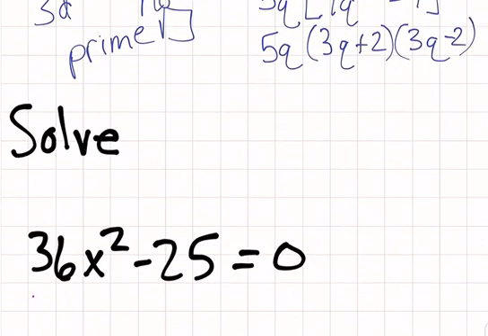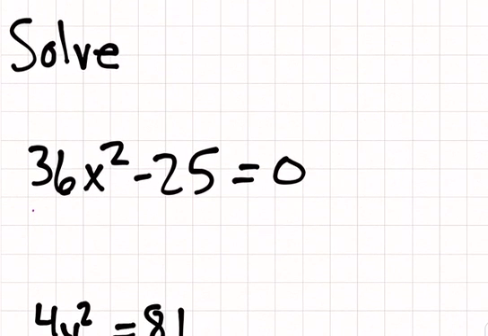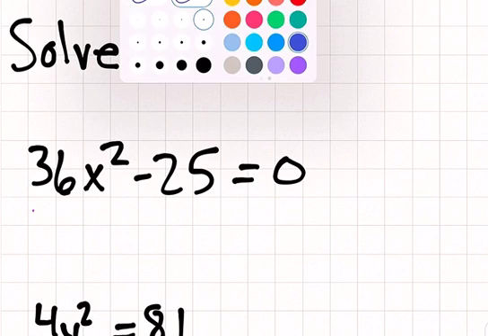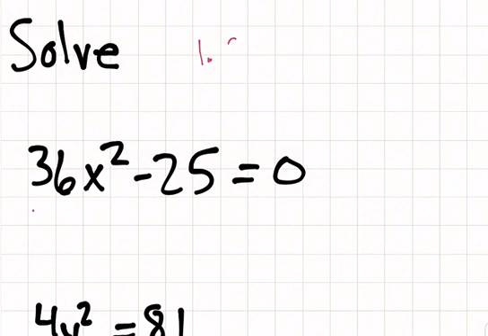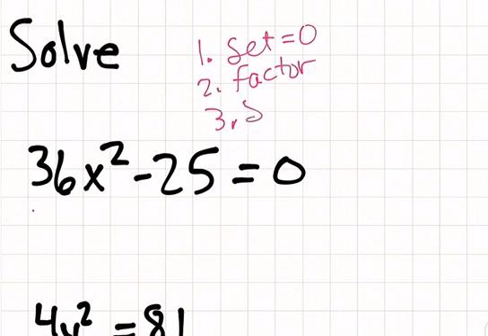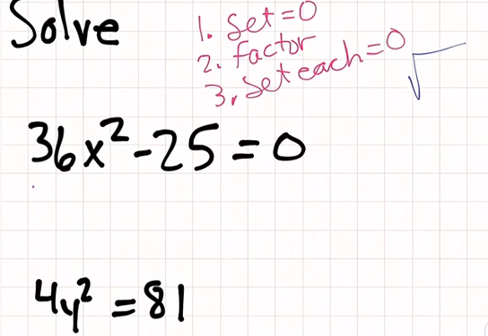And by now, you may have fast forwarded a little bit. Our typical solve strategies that we've had in the past include that we always want to set it equal to 0 in descending order. Then we always want to factor it completely. And then we set each factor equal to 0. The other strategy that we had, and we already talked about a little bit, is called the square root method. So let's talk about both of these strategies within these 2 examples.